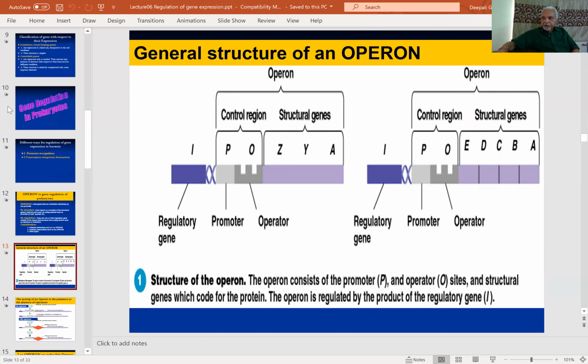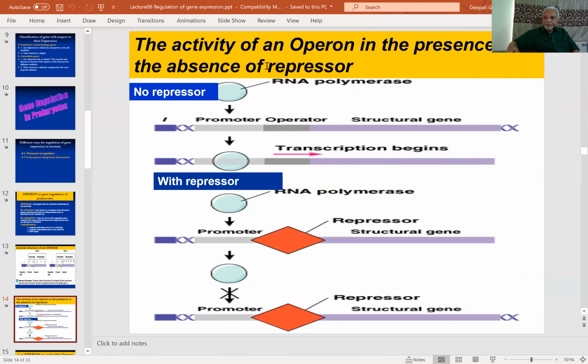Okay, now very quickly, if you remember what happens in the Lac operon, which was the first system to be understood, it was seen that lactose is a substrate which bacteria use as a carbon source. So it is taken up inside and degraded into glucose, which is the simpler form and which the cell requires. So how this metabolism takes place, how this operon is regulated.